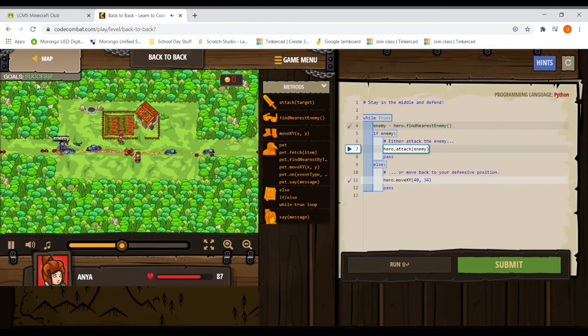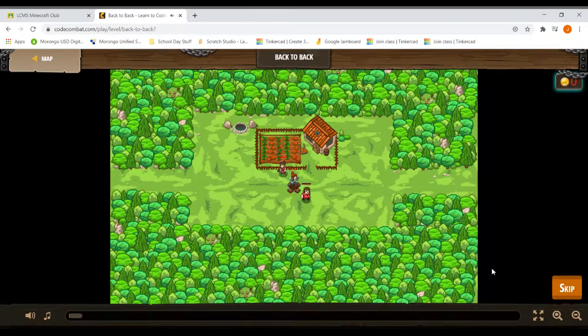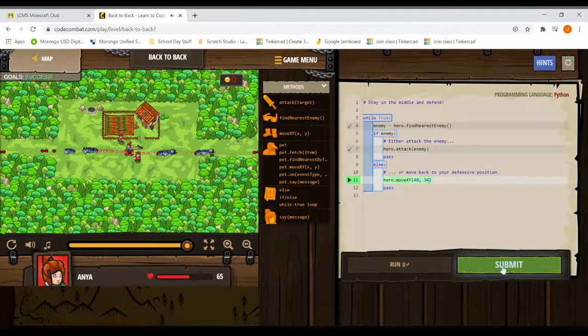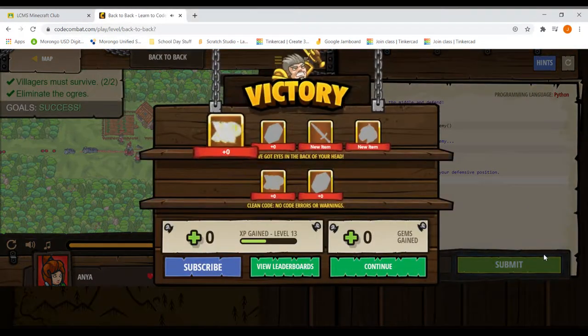Now you can see it already says success up here, so we know it's going to work. We go ahead and submit this, because the randomized version may not work. If munchkins come out at different times, different places, or whatever else, it's possible what worked before might not work this time, and then we would have to fix it. But it worked for us just fine, and that's it for this one.